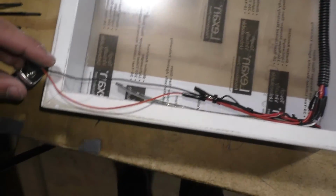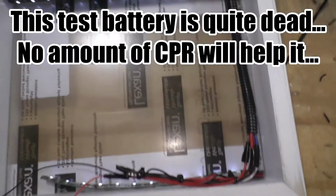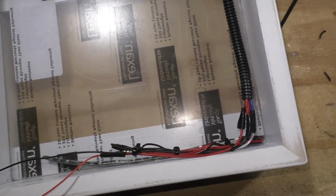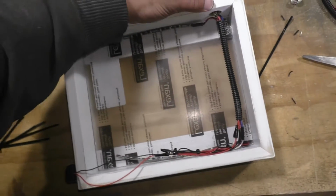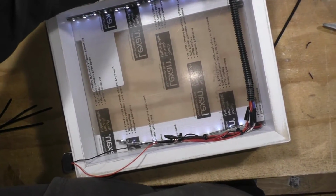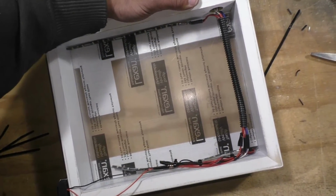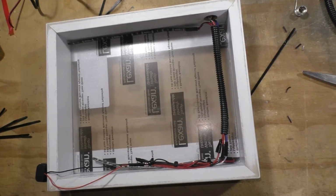I'm going to plug this battery in. You can see it all turns on. Oops. Alright. That's the switch off. Turn it on, and they all come on. So, I'm going to glue these strips in place now, and we'll continue on with the video.